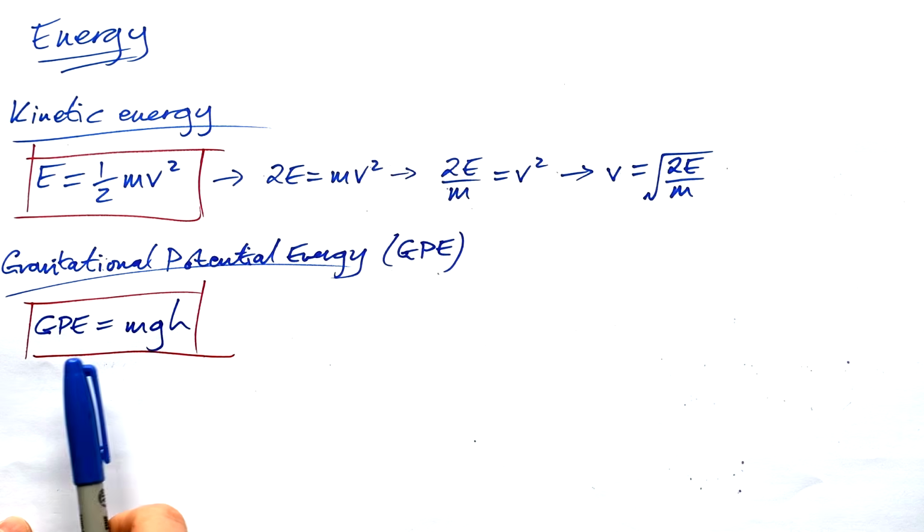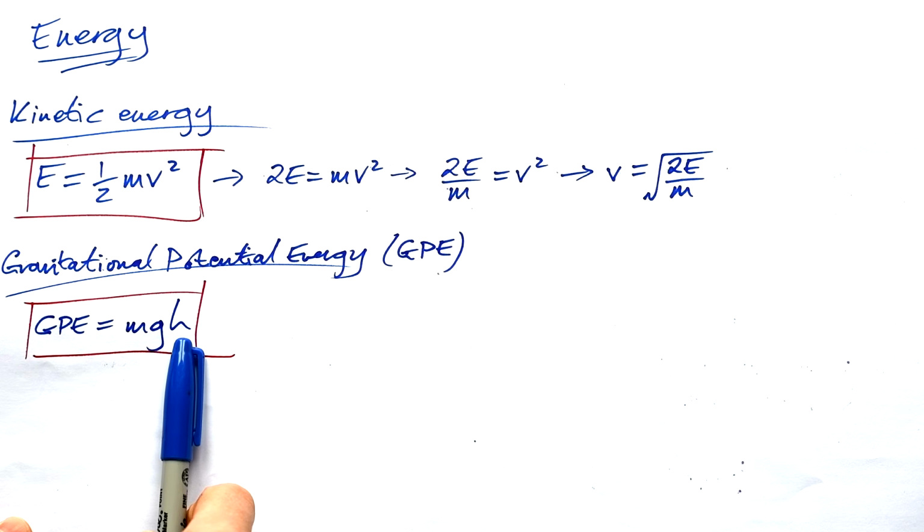Now, something that you might not know is that the height that we use in this equation is always the height that something drops or the height that something is lifted. So let's say that you're on top of Mount Everest and you throw something up 5 meters. The height is not going to be the height of Mount Everest here. No, it's just going to be that 5 meters. So that height is actually just a change in height. So how far has something gone down or up?